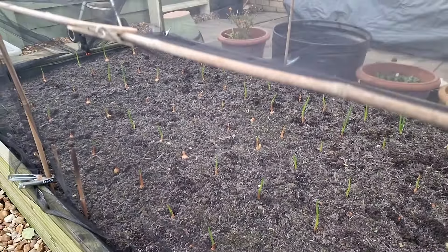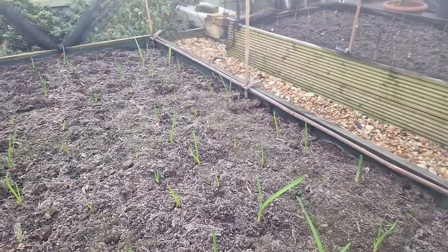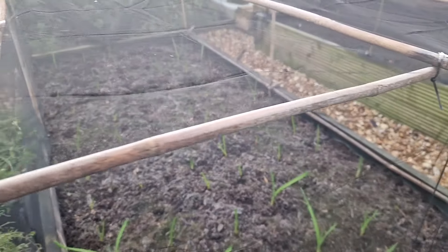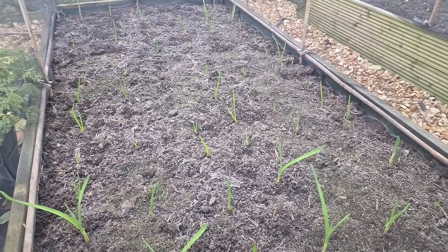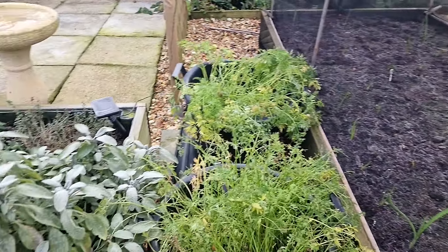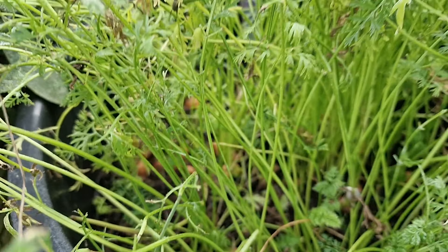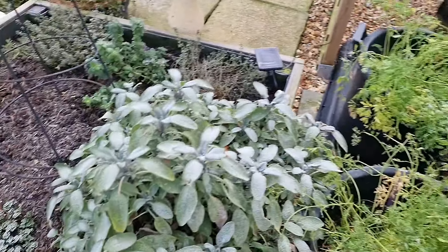I don't want to touch them though. This is the garlic and the red onions. We need cold temperatures for the garlic in particular because they need the cold to split the bulbs, but they are too young at the moment - there are still a few months ahead of cold temperatures. The carrots are obviously feeling the cold but you can actually see the tops. I'm still picking those - they're doing really really well.